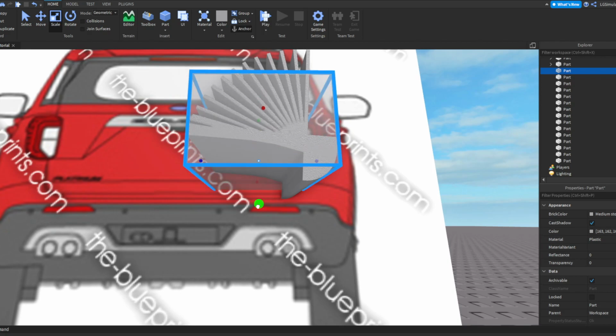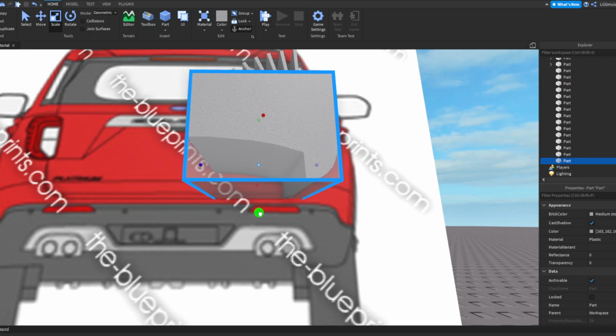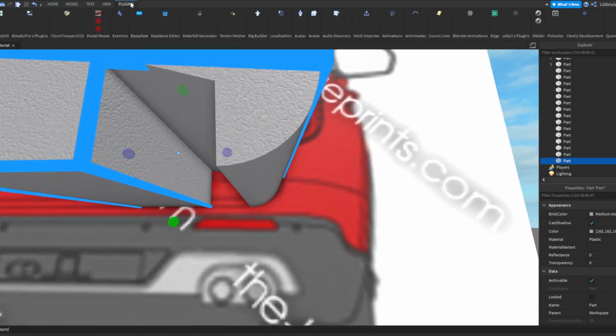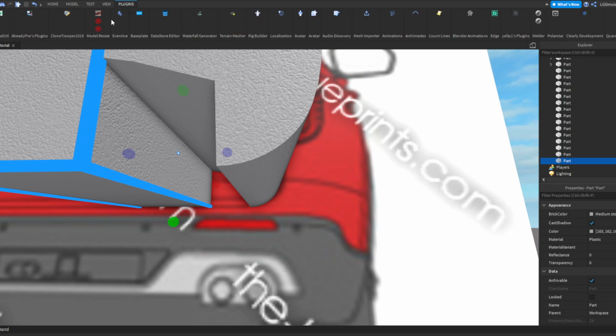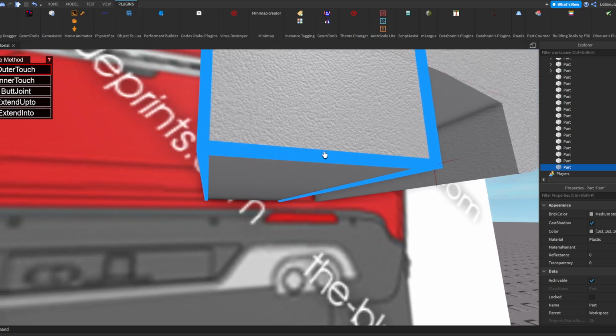Now for the flat piece here, just grab this, duplicate, and then use the same align tool, resize line tool. Or clear out my plugins as well, because I have very, very many.